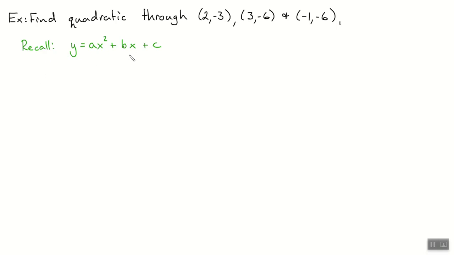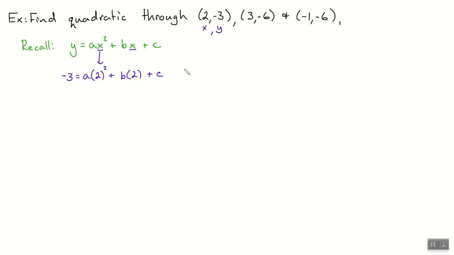Using this equation and each x and y, I'm going to color code these. I'll say x and y for my first one, and I'll change color each time. Can we write this expression plugging in this x and this y? So for this y, I'm going to put in a what? So -3 is equal to a times, what are we going to plug in for x here? And what happens with that x value? Squared, plus b times, what am I going to plug in for this x? It's another 2 because that's the ordered pair I'm plugging in, plus c.